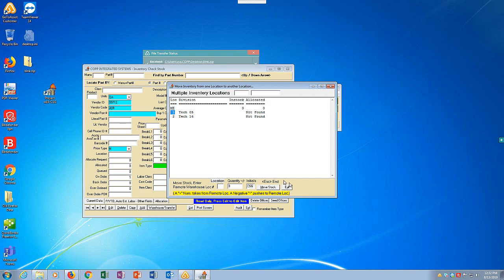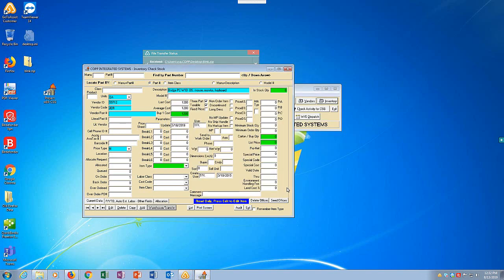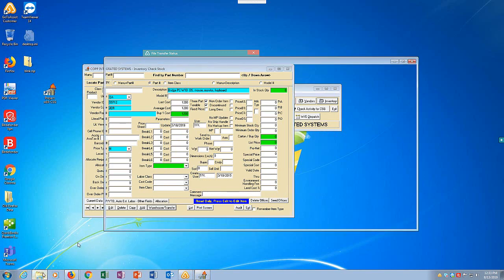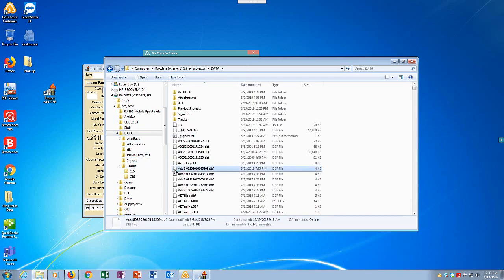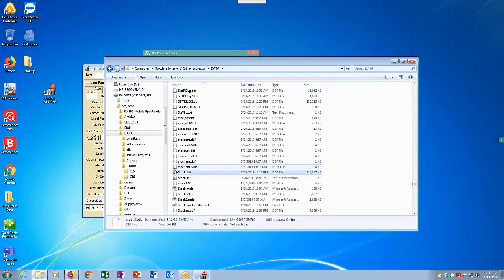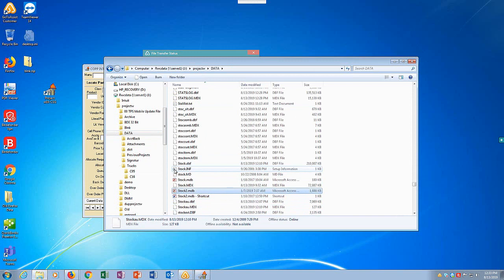Oh, I have one other question for you. Go. There's a SOC 2 database in your data folder? Yeah. That is an MD file.